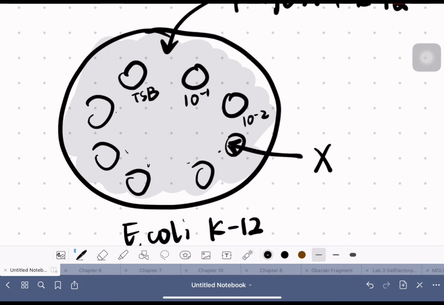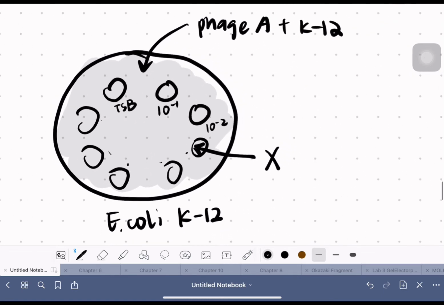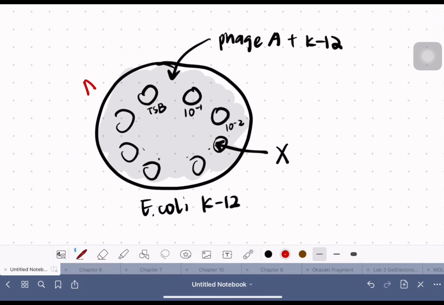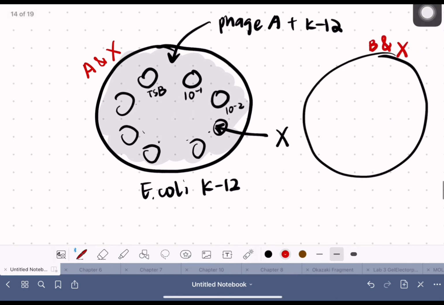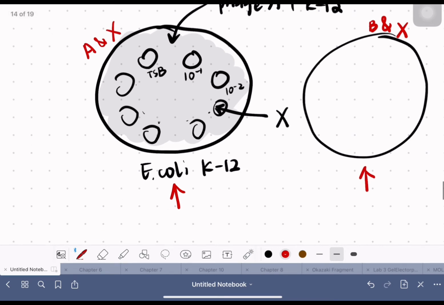So basically, this plate is a complementation test of mutation A and X, which is unknown. We'll be doing another plate to test for mutation B and X. So think about what it suggests if you observe plaques on either of them. And you should know that it will be either this or this. It cannot be both. You will only observe plaque on one of them.